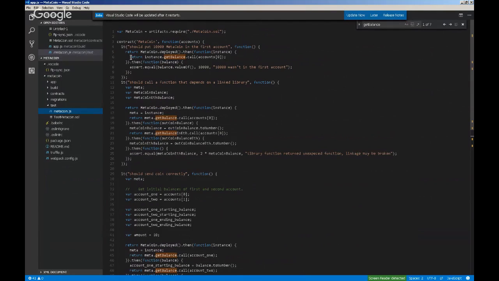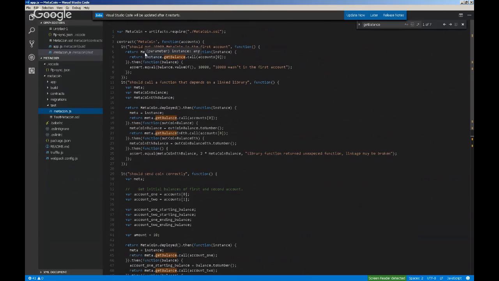It's running a bunch of tests that are basically working with the contract. Notice how it's doing the same sort of thing we just saw in our app.js file. So return metacoin.deployed, then we return an instance, and then we say instance.getBalance, and we do all this stuff.